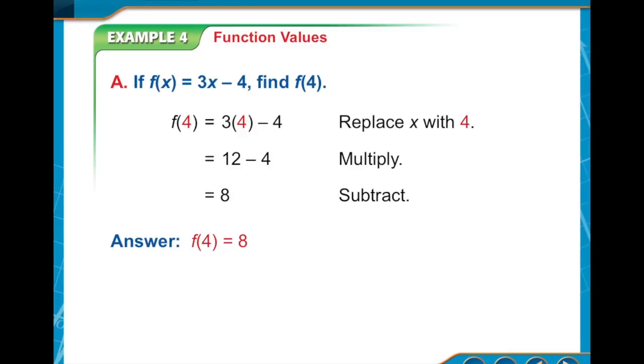Also, this represents the point in ordered pair where we said x was 4. That's our input. And we plugged in 4 where our output was an 8. That's our y value. So x is always input. Y is always output. We put in a 4 for x. We got out an 8 for y. This is also an ordered pair. So this is another way to write this same information that we found for that example.